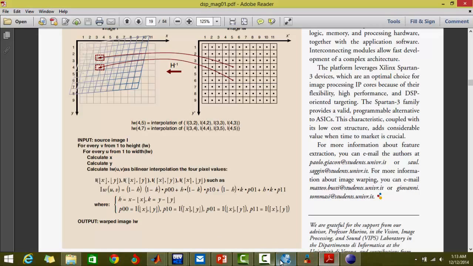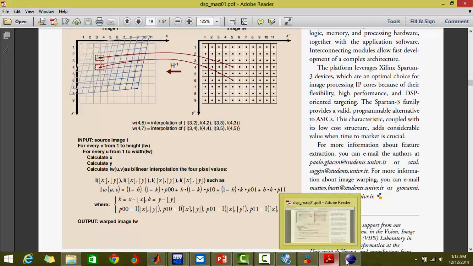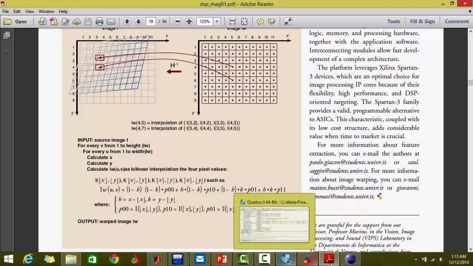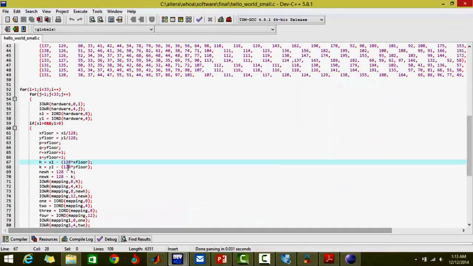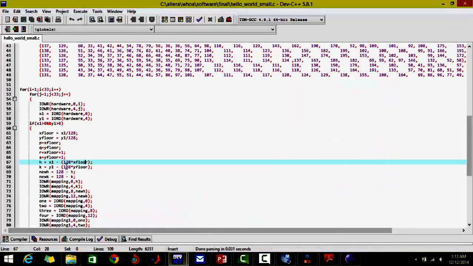But basically my transformed x and y values will be decimal, floating point, and here we don't have that kind of architecture. That's why what I found was implementing x1 minus 128 times x floor. My x1 is already multiplied by 128, and my new h and new k I calculate in this fashion. It is generally 1 minus h, but as I am multiplying everything by 128, this is what I have done.